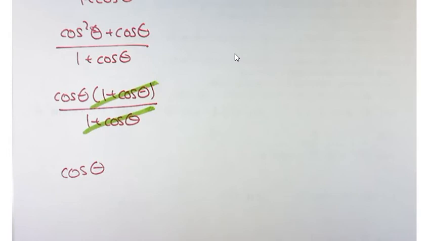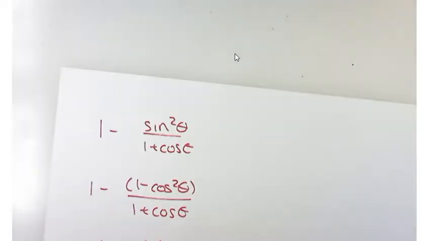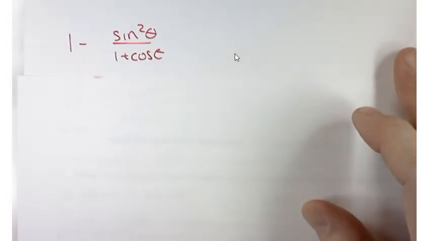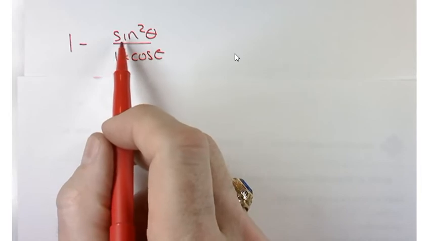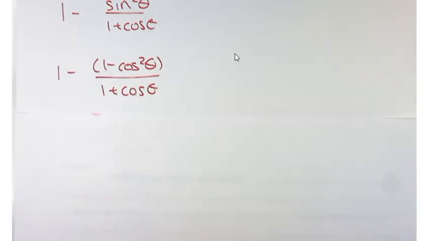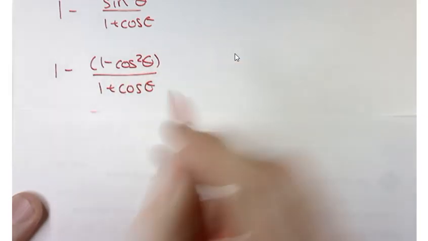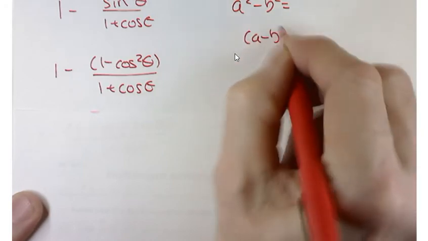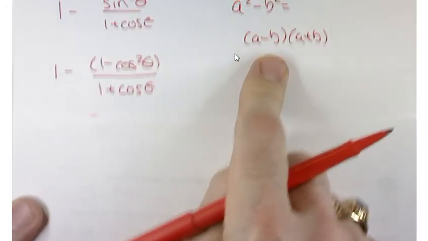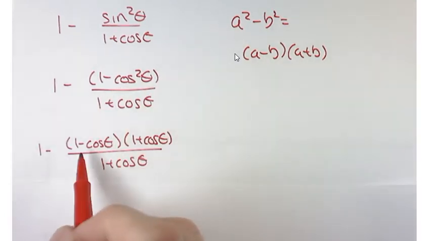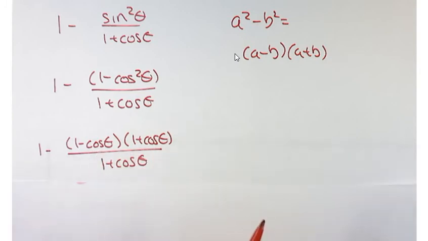Another possibility is this. And I think maybe one or two of you found this one. Let me start out by replacing sine squared of theta by 1 minus cosine squared of theta. I think you might have heard Terry talking about this earlier in the previous section, but this will factor. This factors just like a squared minus b squared equals a minus b times a plus b. It factors into the product of two conjugates. This is going to factor just the same, into 1 minus cosine of theta times 1 plus cosine of theta.